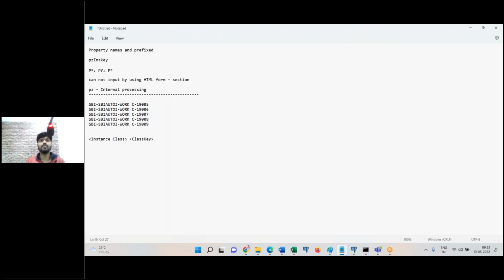In the class key place you will get the value of the work object ID. Every work object that you create will have a unique number, right? Even though the class is matching, when this value changes, each one will be different. So the pzInsKey value will be uniquely framed in the case of work objects with the combination of only two parameters: instance class and class key. Understand everyone? Clear? Now let's come to the rules. pzInsKey for rules.